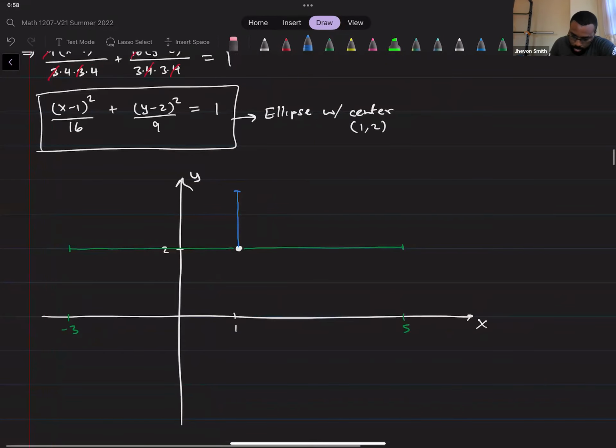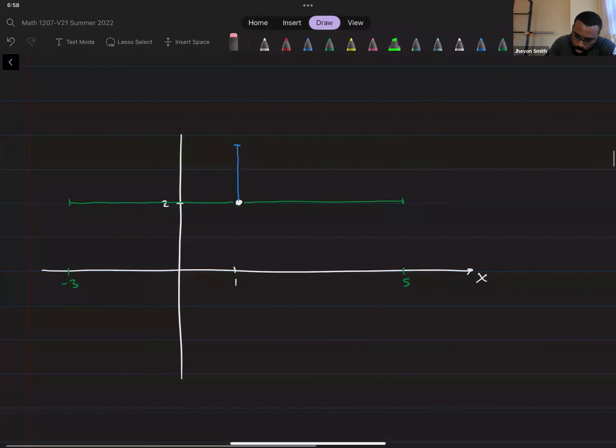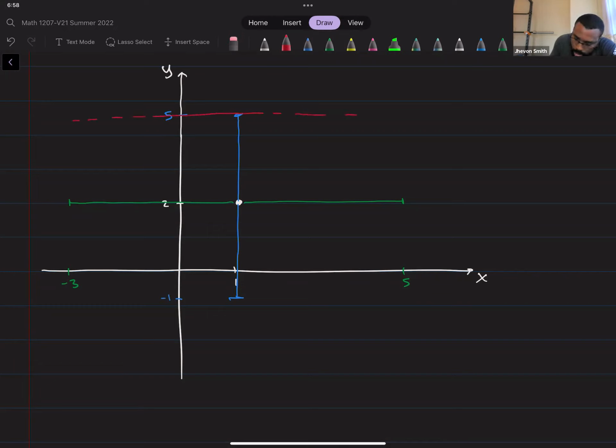This is actually, need more space. I would go up by 3, down by 3. So this would move me up to a 5. This would move me down to a -1. And this here will be the box. And I know that these guys are the vertices. And so this is going to be the ellipse.